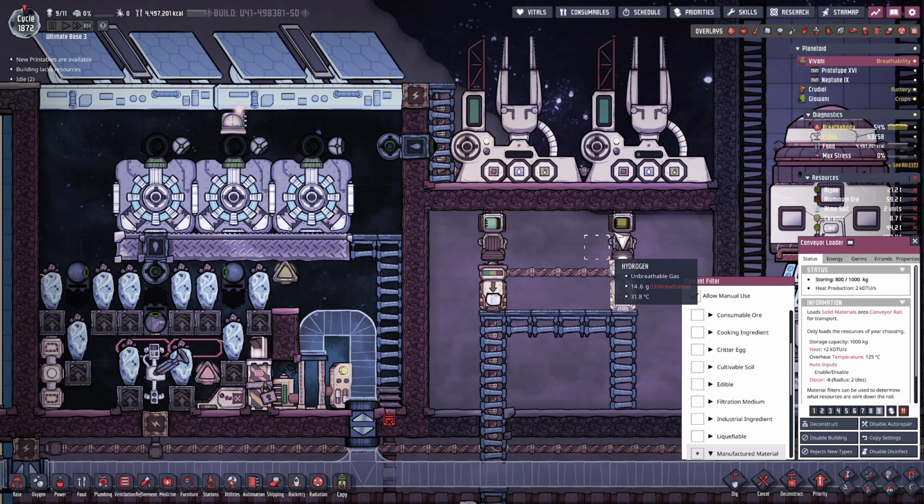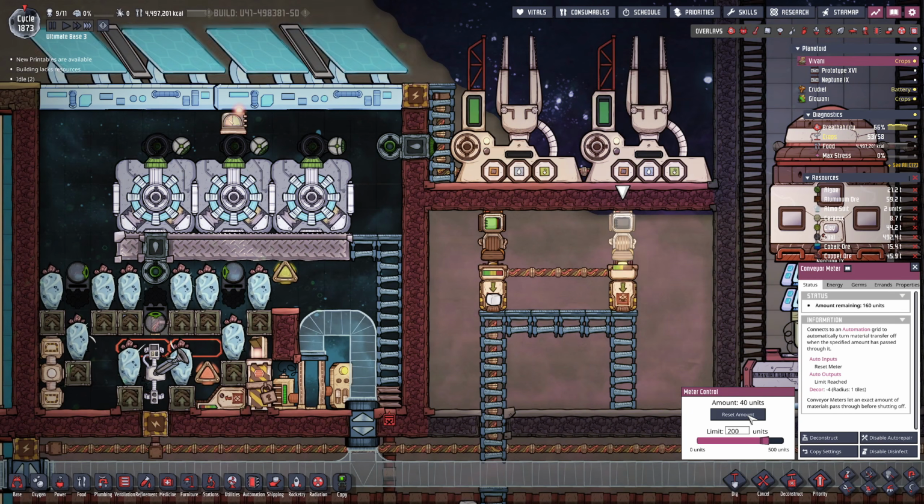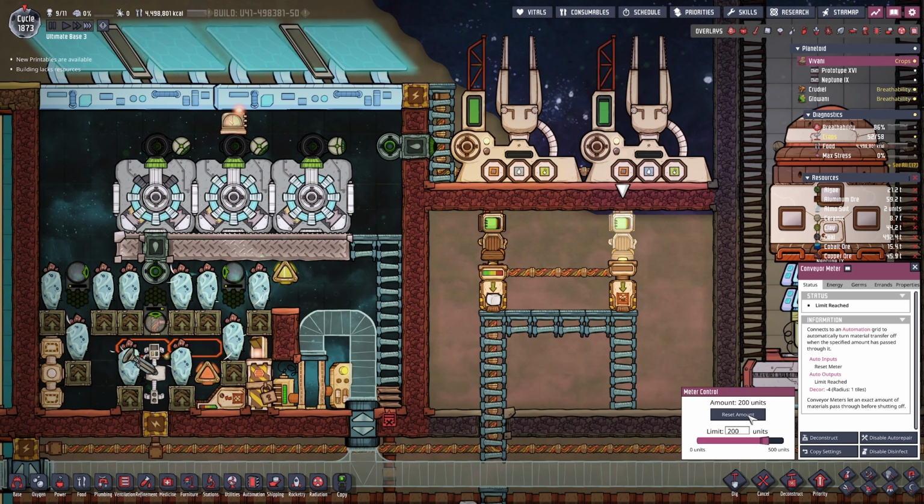The system here is full. We do not want to waste, so let's reset the amount a couple of times. I want to send over, let's say, 2 or 3 tons. And we are just gonna keep on shooting. Ah, man, I love this thing. This always makes me so happy.